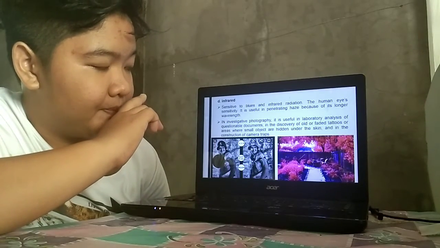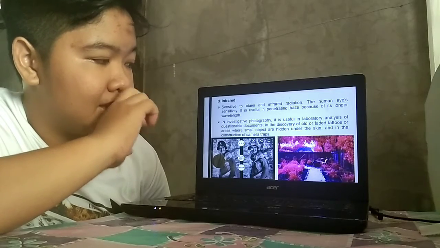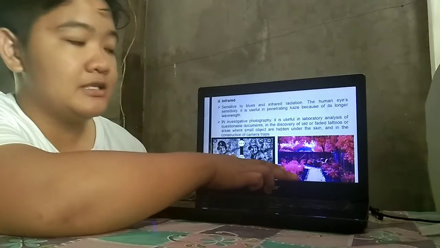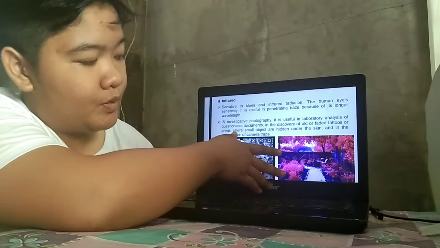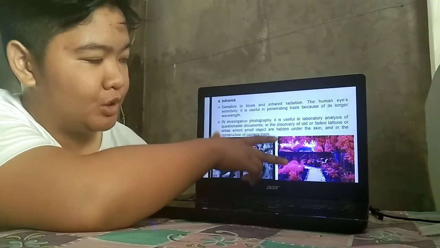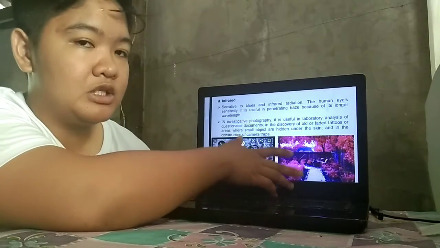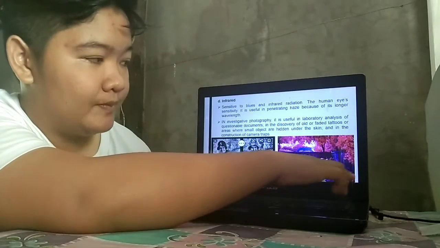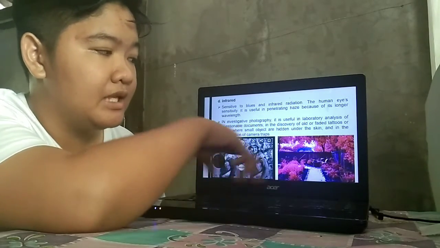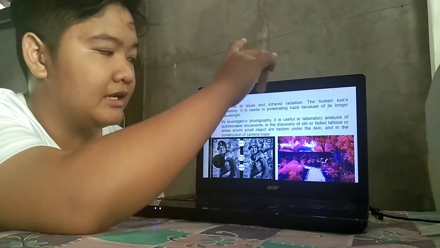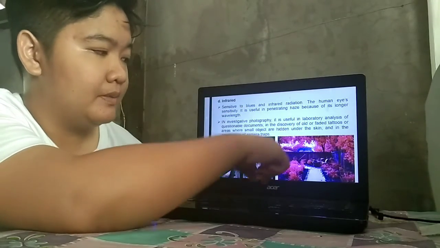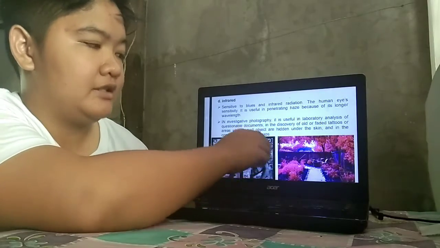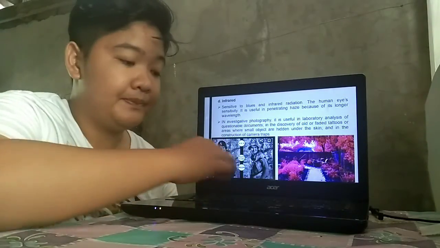Parehas sila na kung saan banda kinuhanan. Ngunit ang pagkakaiba nga lang sa infrared is dito mas malinaw. Medyo light siya dito, hindi as in malinaw, medyo light lang. Pero dito dark, pero malinaw ang pagkakakuha. Pero same din lang yung kanyang picture, but the light or dark dito, light dito. Yun lang ang pagkakaiba niya.